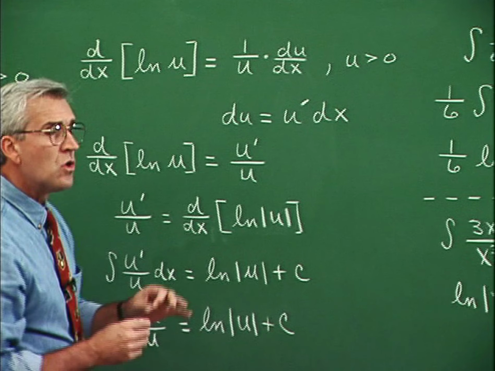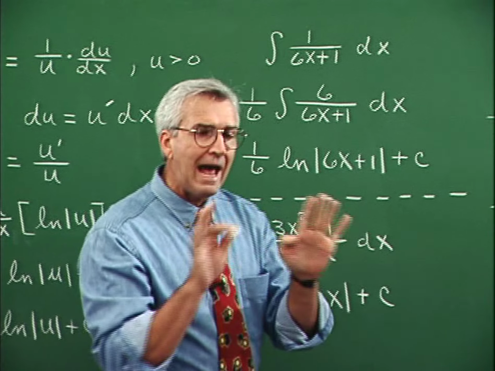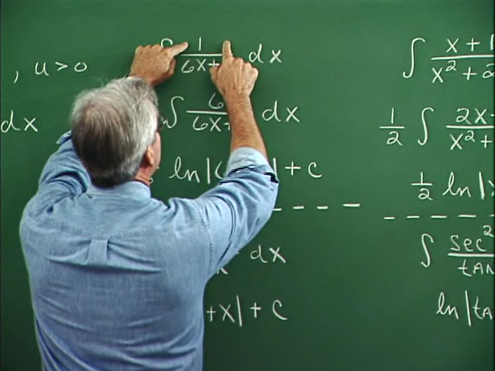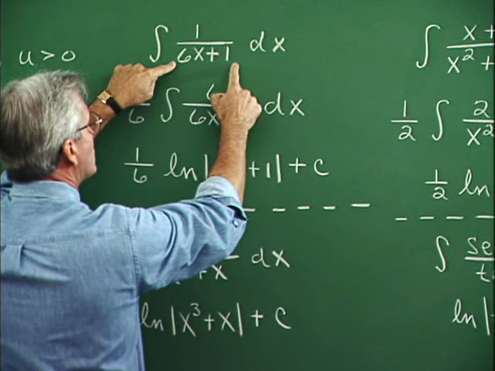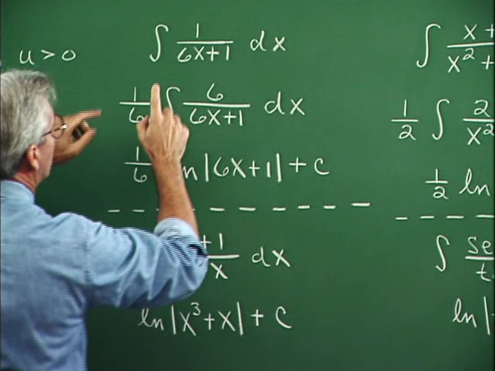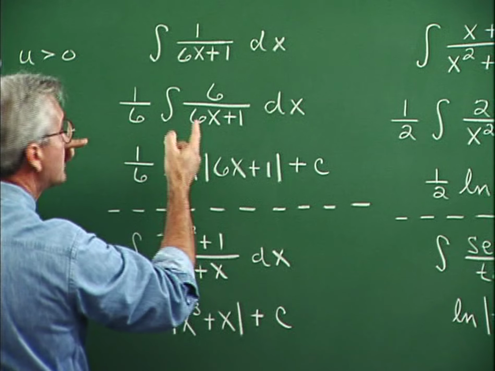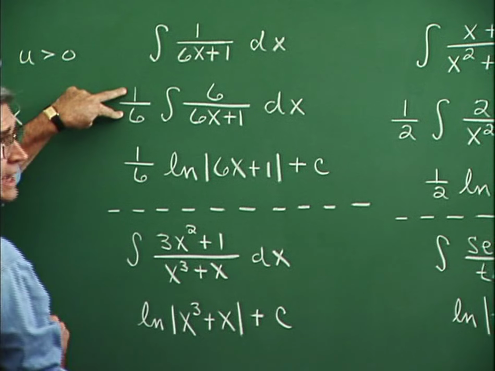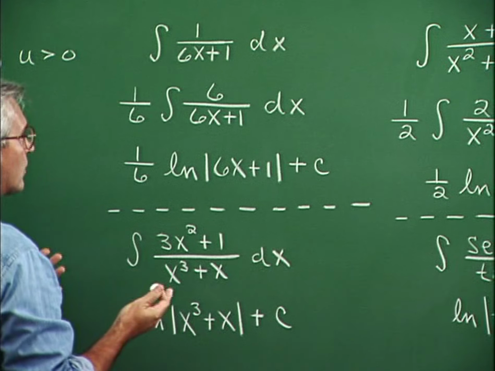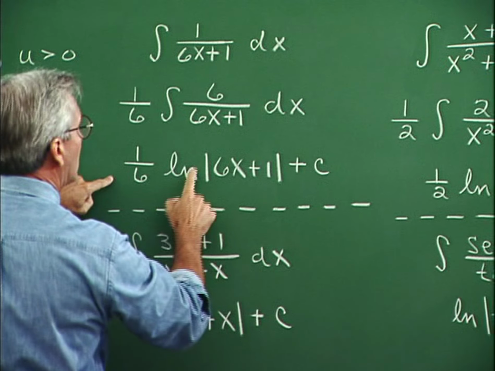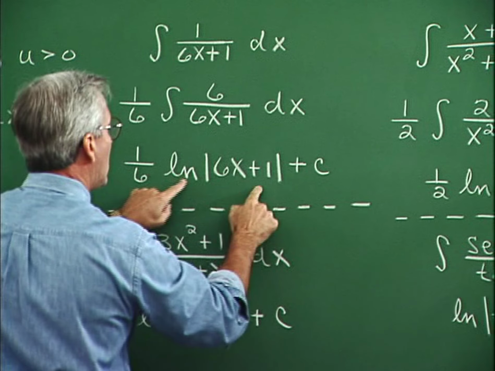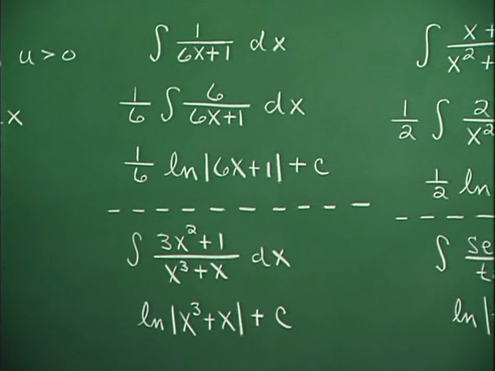Let's take a few problems. We're looking for that pattern of u prime over u. Here we're taking the integral of 1 over 6x plus 1. Is the 1 the derivative of 6x plus 1? No, we need a 6 up here, so we resort to some trickery. We multiply by 6 times 1/6, putting the 6 in the numerator and the 1/6 out front. Now we have the u prime over u idea, and it's real easy to see through. That integral is the natural log of the absolute value of the denominator, and that's really all there is to it. So it's 1/6 times the natural log of the absolute value of 6x plus 1, plus a constant. Here's another one.